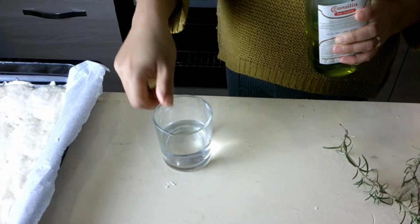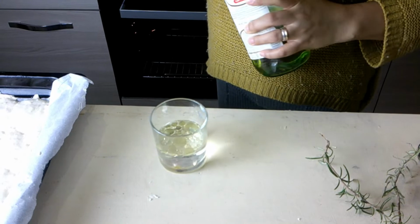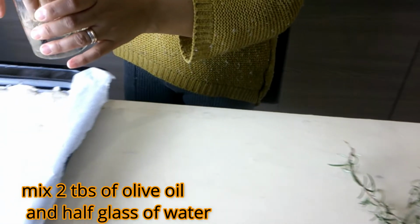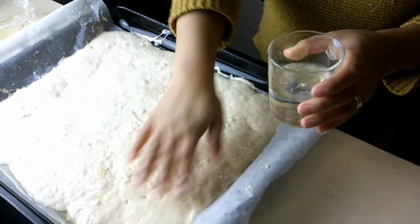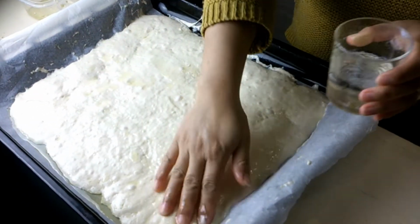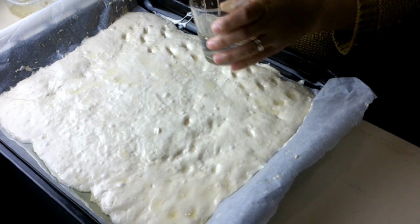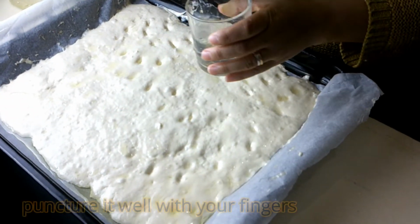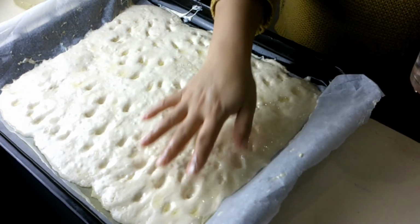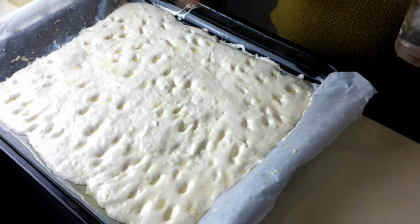Now we take half a glass of water and 2 tablespoons of olive oil. So we put the spray on the top of the dough. Puncture it well. We kept it for half an hour.